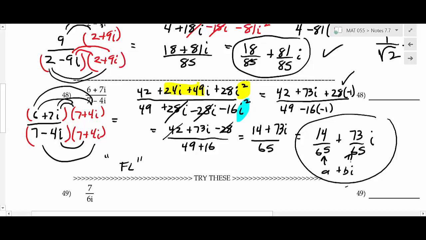Okay, yes. On that last term, does it matter if the i is in the numerator of the fraction, or does it have to be kind of off by itself? Well, the thing is, your answer is always going to have a plus bi. You will never end up with an i in the denominator. That's why we're doing the conjugate. Yeah. But you'll almost always end up with an i in the numerator. So you want to break up your real part and your imaginary part in that order. A plus bi. Yeah. Okay?